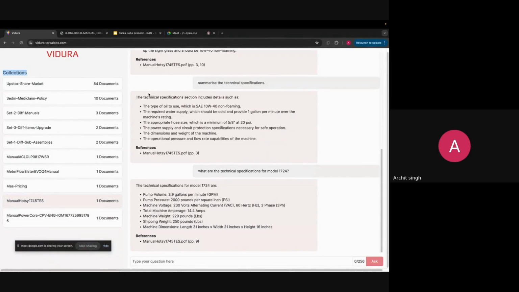Suppose you have 10,000 PDFs in which there are 100 PDFs that have contradictory statements. If you ask a question, it is difficult to understand what would be the ground truth for the LLM, as in for Vidura to answer. Apart from those technical challenges, there is no limit on the total number of documents, at least in the collection. Okay, I got it.